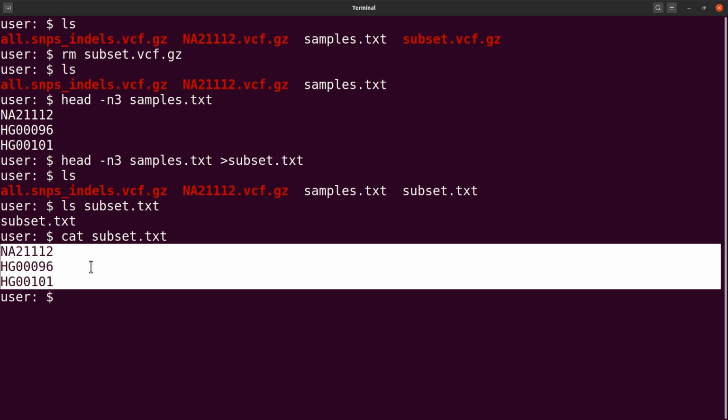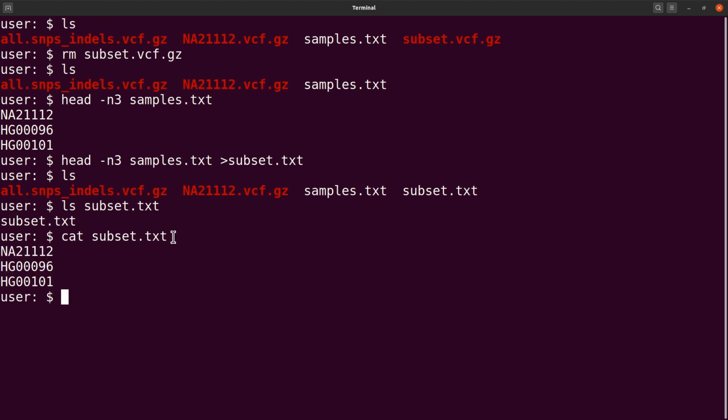And so what we are going to do is call BCFTOOLS view, and then just push in this text file for it to do the subset for us. So we say BCFTOOLS view, and this time we say -S, uppercase, and then we indicate subset.txt, like this.